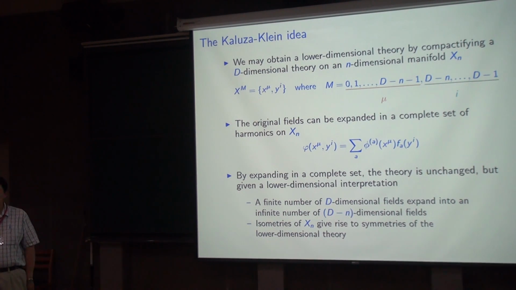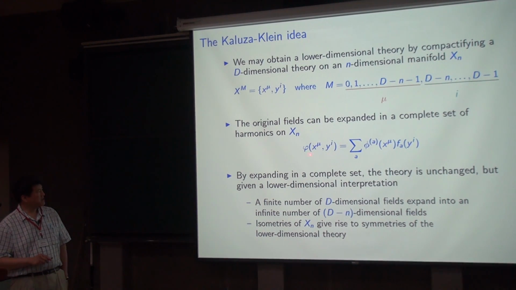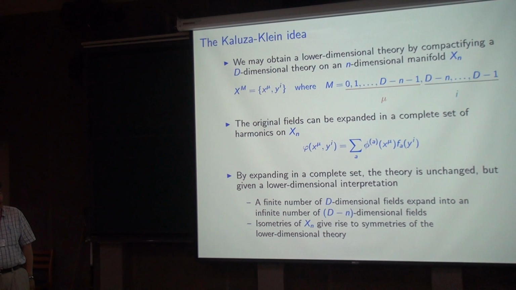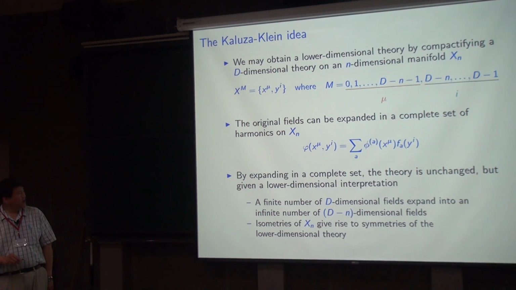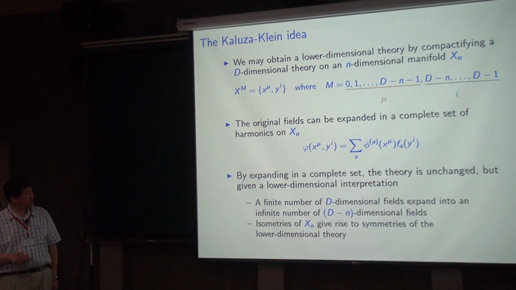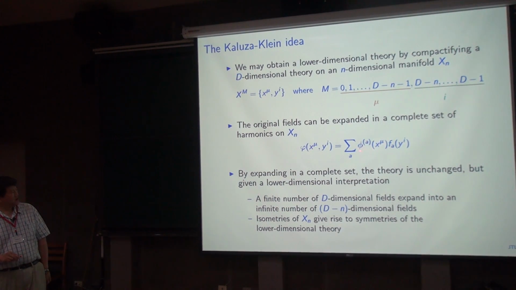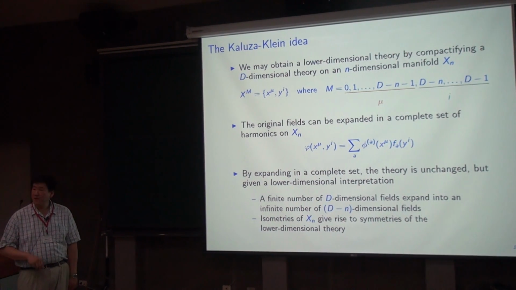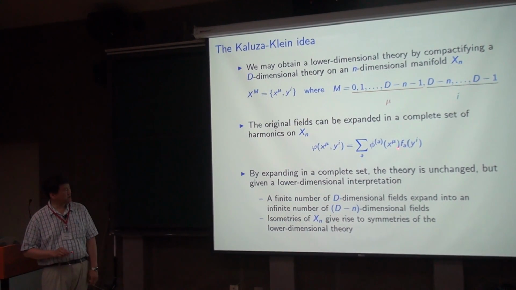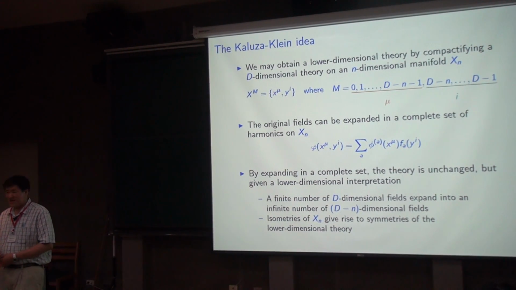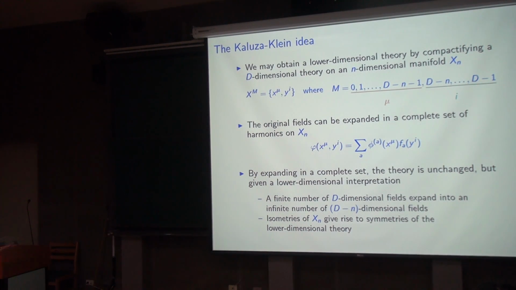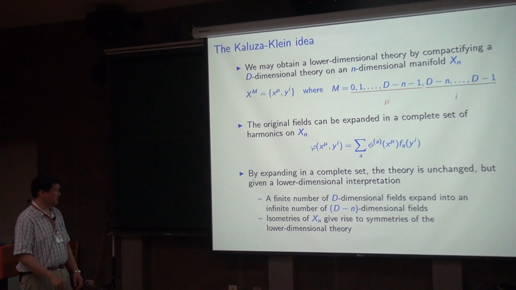So the basic Kaluza-Klein idea is to take a higher dimensional field, which can depend on all coordinates x and y, and split it up into harmonics or modes on your internal space. Depending on the manifold, I can usually find a set of harmonics or Fourier modes, which I call f_a(y). Then I have a decomposition in terms of space-time fields times internal modes. As long as I expand on a complete basis of eigenstates on my internal manifold, I've basically done nothing except rewrite all my fields in a lower dimensional notation.